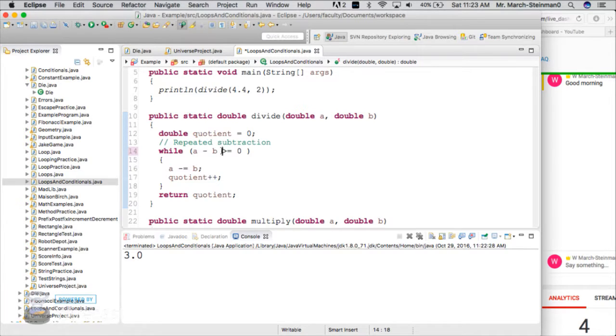Because what's happening is we want to know when we're getting below 0 and when we're not. And when we're not, then we know we're in good standing and we're adding to our quotient. So now we're going to underestimate if we have this situation up here, 4.4 divided by 2. We're going to get 2.